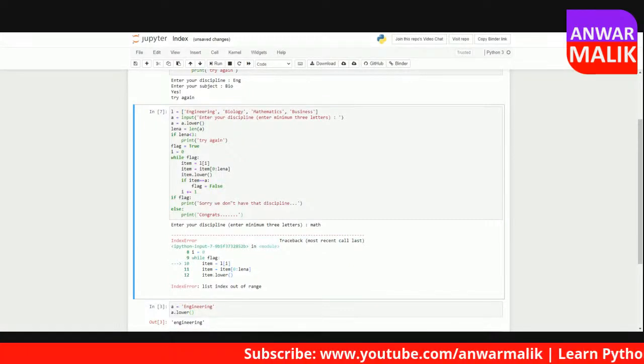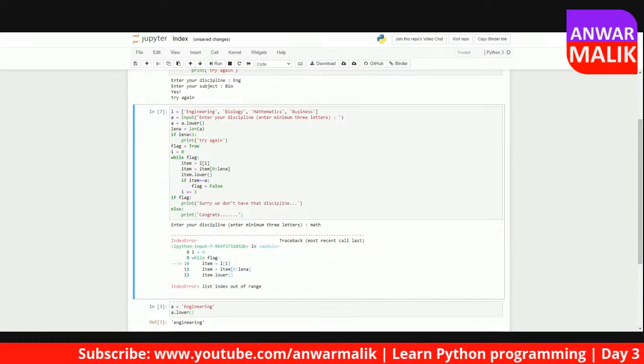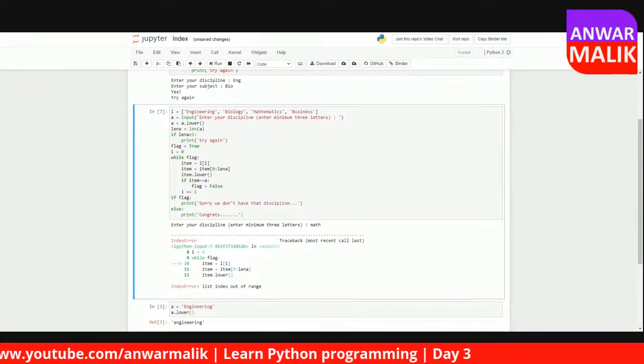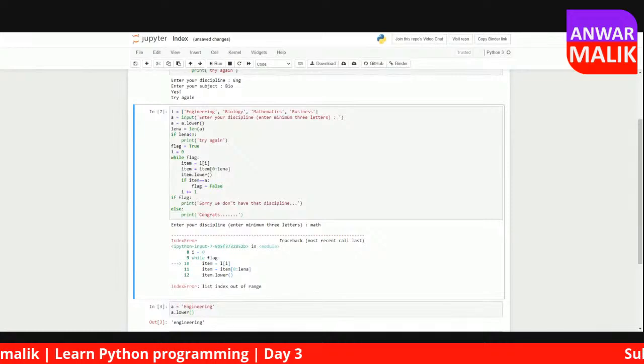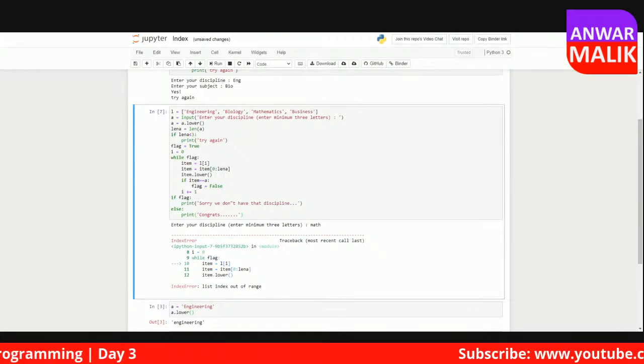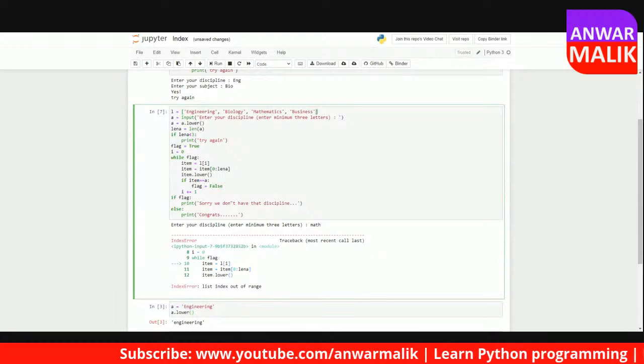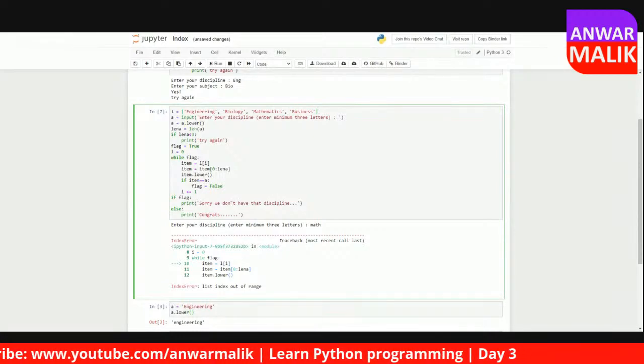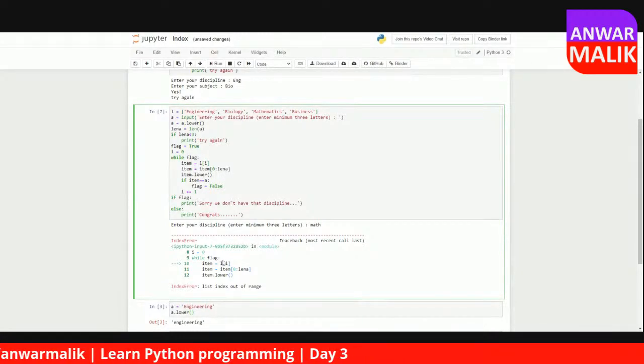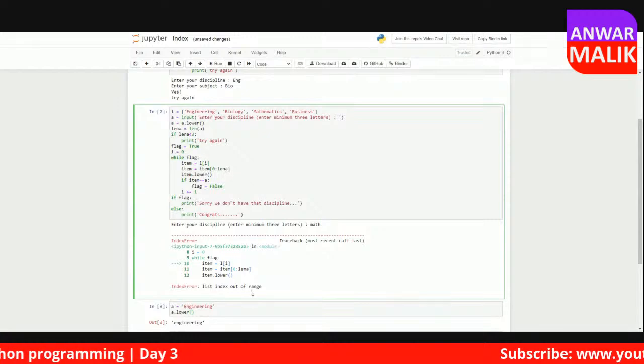It means that it was counting one and it was adding 1, 1, 1 all the time. And it reached a point where it added 1 and it couldn't find more elements there. So it says out of index. You see, index out of range.